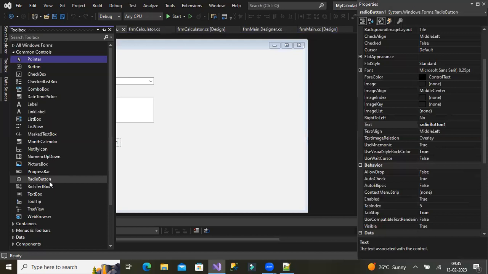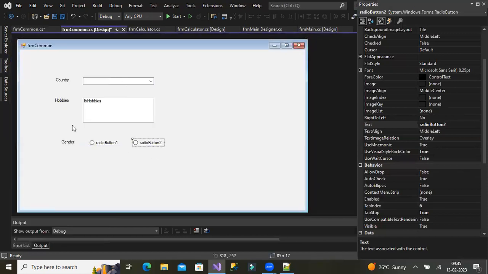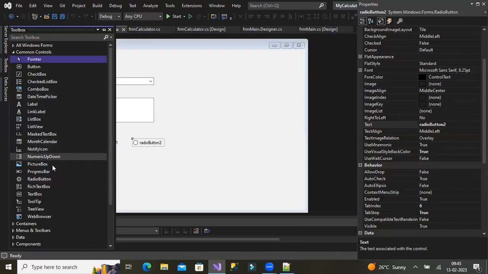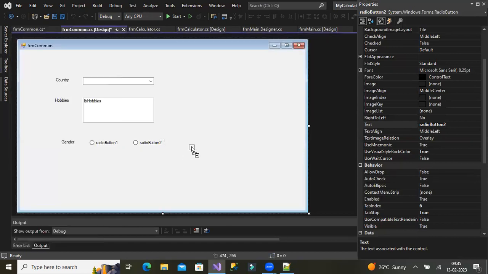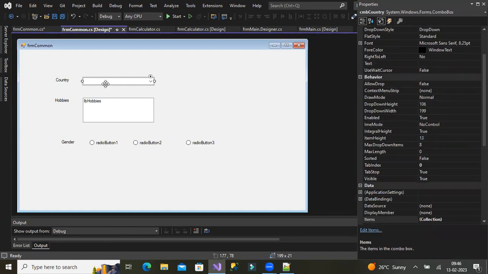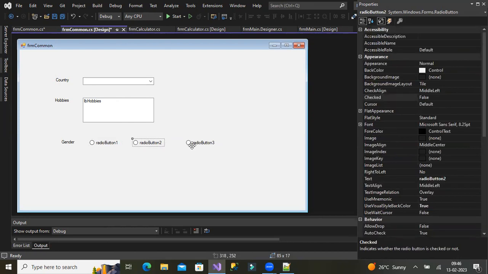Male, female. For every value, you have to keep a separate control. Right? If I want to present three options, I need to create three radio buttons. The only difference is that with a single combo box control, you'll be able to present multiple options. In order to present n different options with radio buttons, you have to create n different controls.